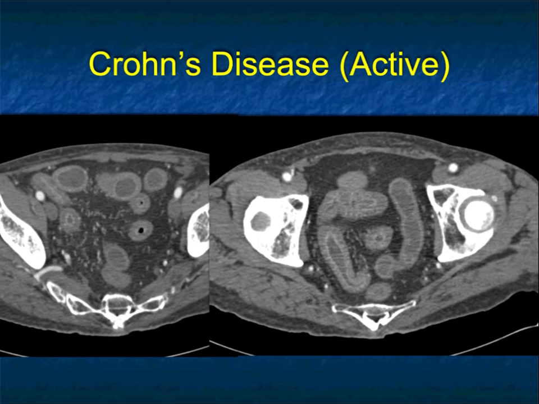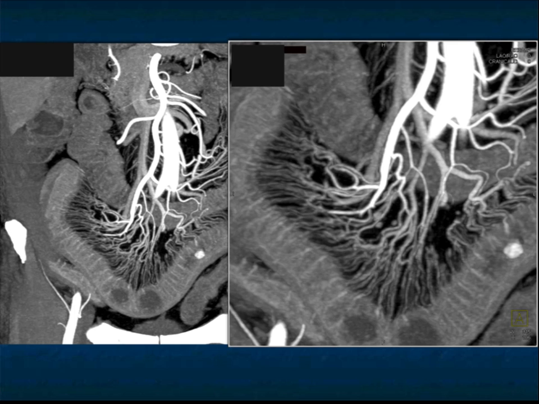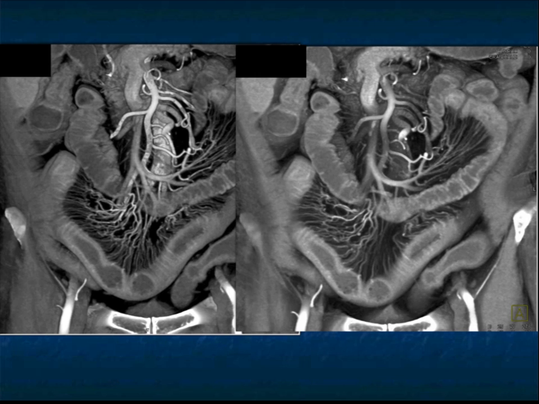One of the things you recognize when you're trying to define the extent of disease, it's much easier to see when you look at the patient's coronal views, because here you really see the extent of the bowel a whole lot better. You see also the prominent vasa recta, and that prominent vasa recta, the comb sign, is particularly well seen on MIP imaging. So an important feature that I'm showing you right now and reminding you is when you're looking at the bowel, you need to look at axials, multiplanars, particularly coronal, but also sagittals to look at the mesenteric vessels. Then you need to look at the MIP for the vasa recta.